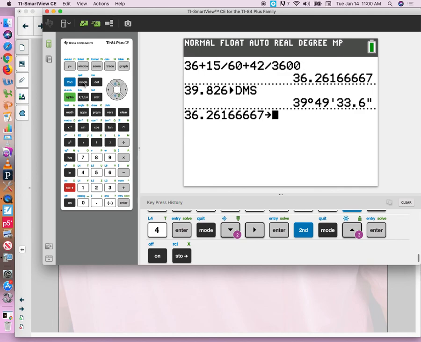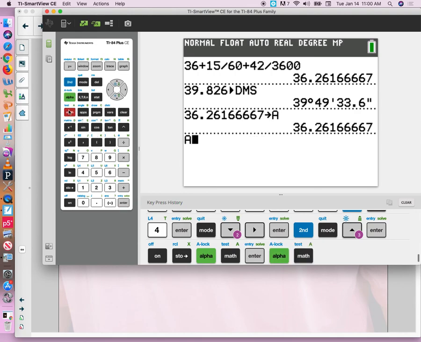Okay, so anyway. I can store and go alpha A and enter. And now every time I hit A, until I change it later, it'll be that number. I used to have to really teach and preach that, okay, how to store something using the STO button, all right? Can you use any letter? Yeah, but it kind of makes sense if you're working with, yes, a triangle that has D, E, and F. I wouldn't ever store anything as X, just because you use your X key a lot, okay?